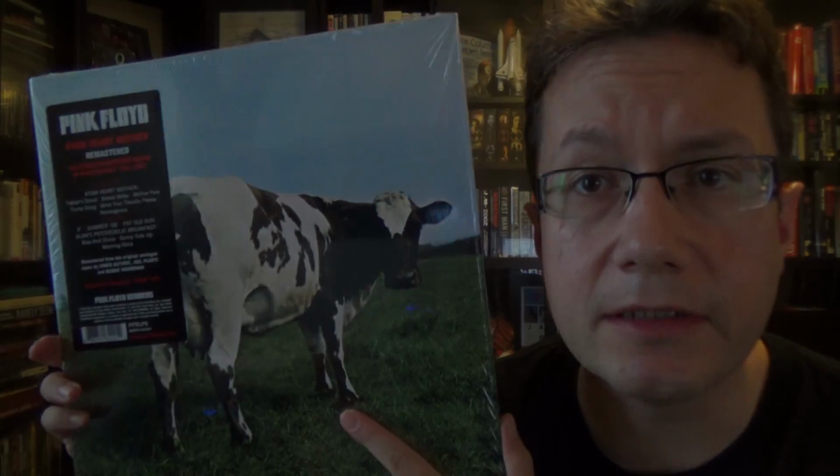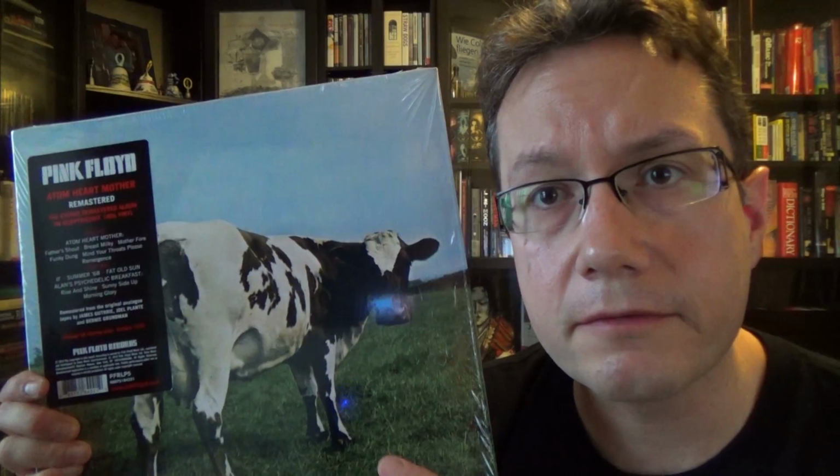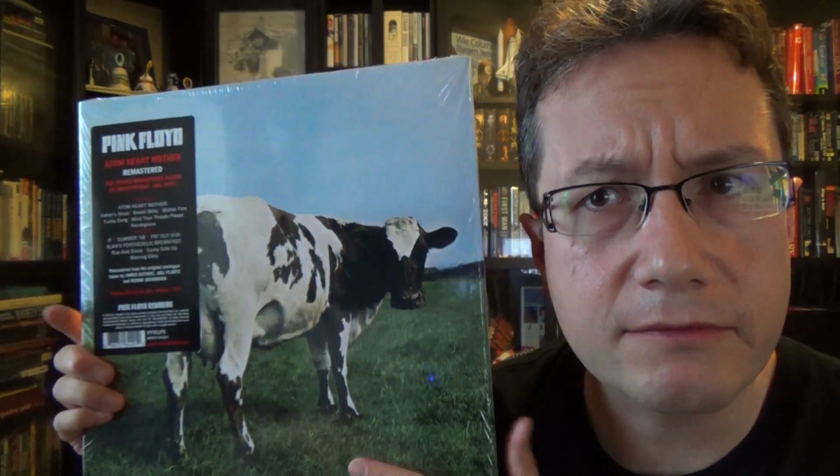Unlike the previous album that I had shown, this one is being done by Record Industry, so it looks like EMI Capitol is spreading out where the pressings are done, probably to meet a certain schedule. I got a couple more of these on order, like Animals. I've always wanted to hear a good copy of Animals. I do have an original, but I want to see how it compares. But this is probably the last time I'm getting Pink Floyd on vinyl. I got Dark Side of the Moon, and it's far superior to the 2010-2011 version. Little differences from the 2003, but still, this is really good.